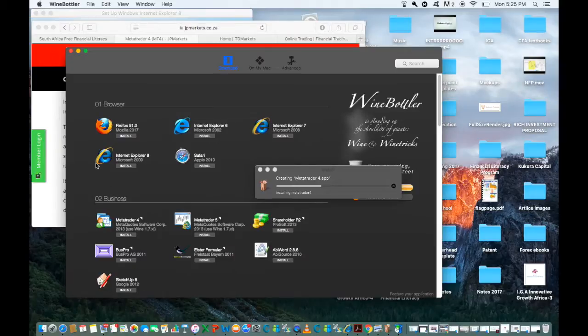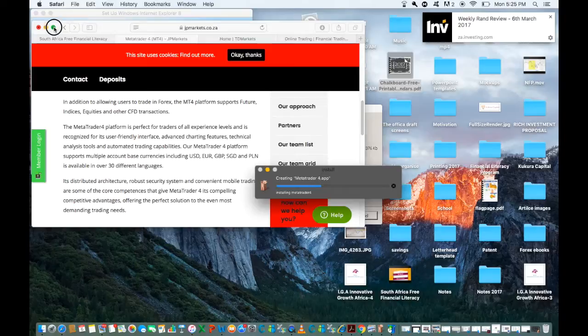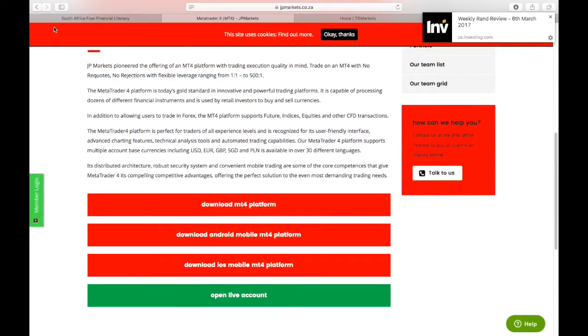Now, this is really great because prior to that, it was almost impossible to get this platform on any other computer that was not Windows. However, that being said, it is highly recommended to trade on a Windows computer. The reason being that it is built for Windows, and most brokers will have a platform that's compatible with Windows. Not all brokers will have an identical platform for your Macintosh or Linux software, so you do have to be cautious of that.